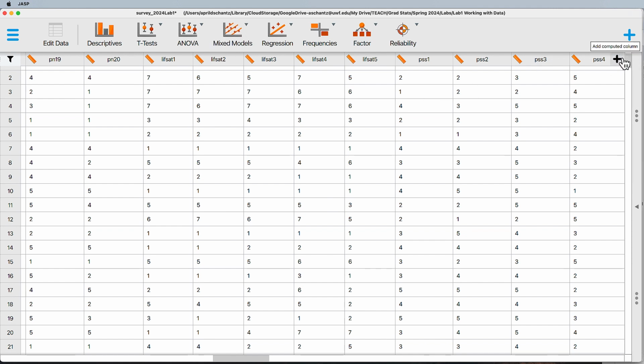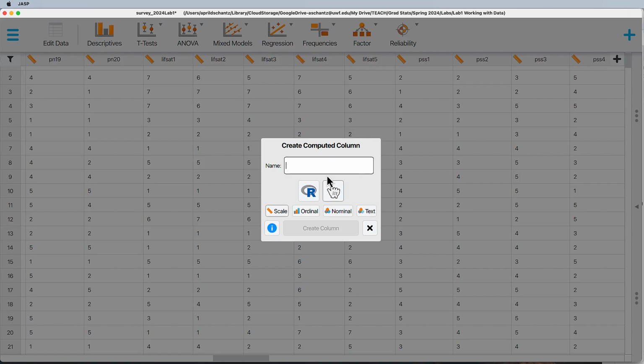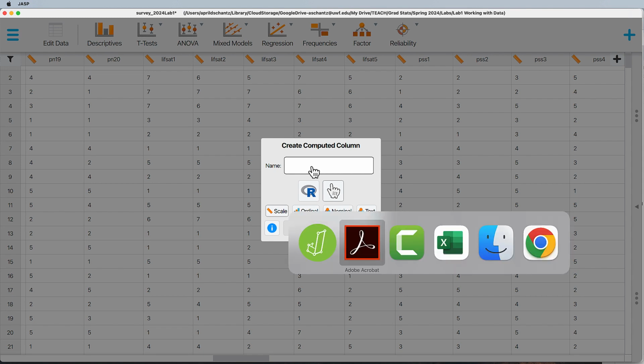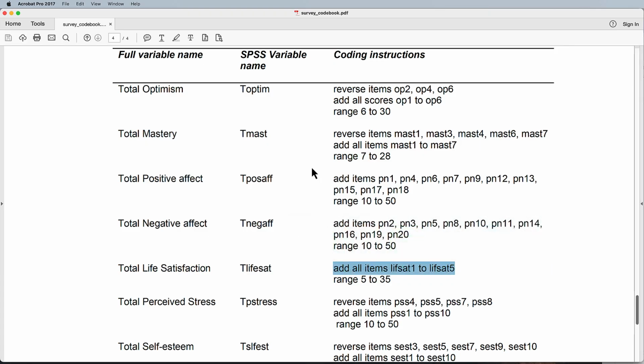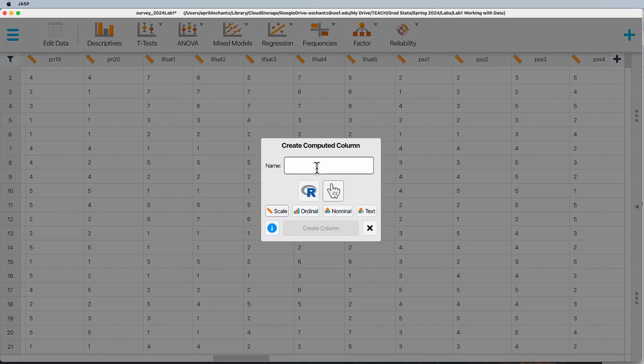And now I'm going to this black cross that says add computed column. And when I do that, I want to give it the name that the codebook says we should use. So T LifeSat. And I'm indicating that I'm going to use a defining by using formulas. It's going to be a scale level. And then I hit create column.